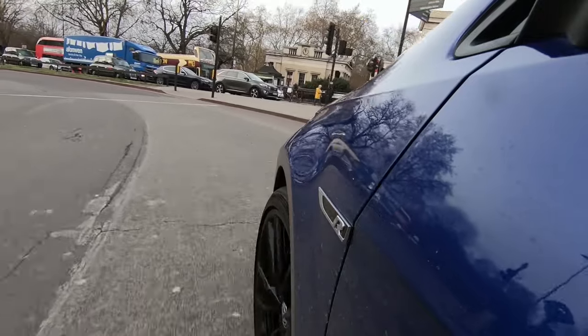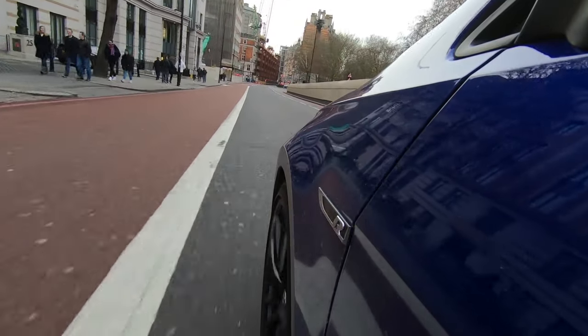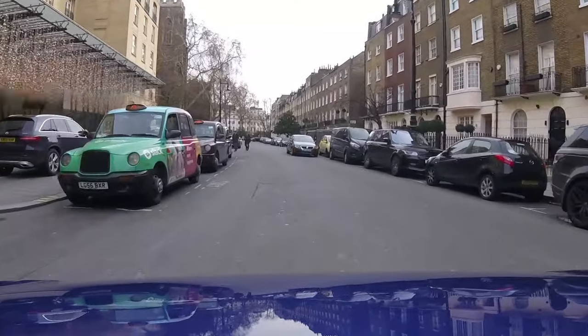The Keyless Go system on the Golf R is notoriously nickable. Basically, the Keyless Go system uses a key that it recognises, but anyone who wants to steal the car will literally just hack into the systems and start it without using the key. It's pretty lethal really. So if you can help it, don't fit it or don't go for a car with that option, because you don't want your car stolen. There are things you can do to prevent it — have a locked garage, one of those big steering locks, or some sort of immobiliser. Keyless Go Golf Rs are probably one of the most commonly stolen cars in the UK.